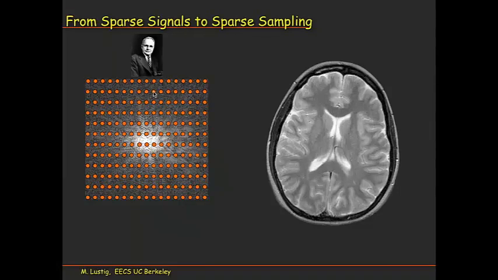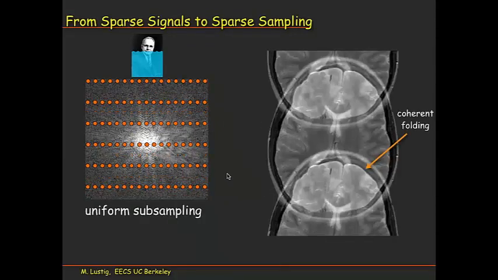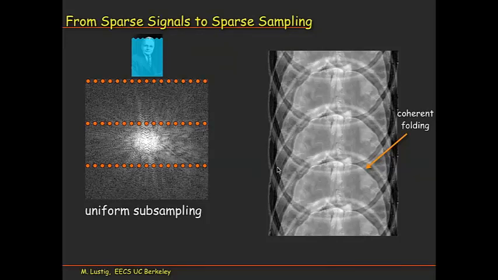Okay, so if you have a signal and you acquire its Fourier transform, there's a specific rate that you need to measure in order to reconstruct it, and that is given by the Nyquist criteria. And once you have it, you compute an inverse Fourier transform and get the image. If you go to sub-Nyquist rate, for example, uniform subsampling, you would get this coherent folding. Okay, so that makes it harder to recover because there's some ambiguity here. Things kind of wrap. If I go further and further, it's just going to get worse and worse.